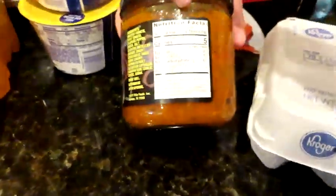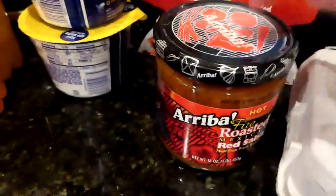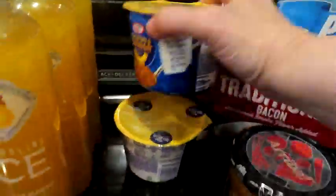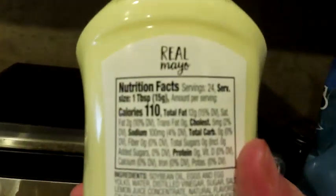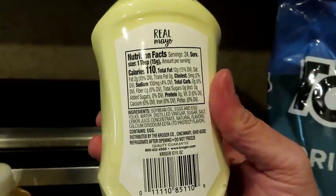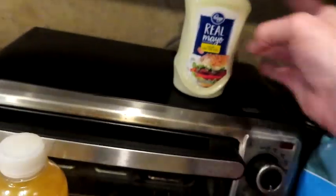So I got this hot sauce. It has 1 gram of carbs and no sugars. So Sid is diabetic, even though I don't really eat this that much, but this is for Evelyn and Nate for lunch this afternoon. I got this mayo and OK Kroger's, I see you. Look at cage-free eggs, and it has 0 carbs and 0 sugar. So I'm excited because I'm not digging that Primal Kitchen mayo. I'm just not loving it.